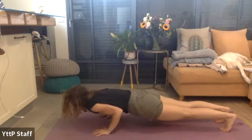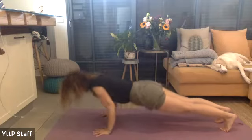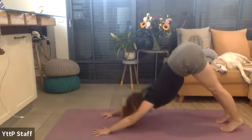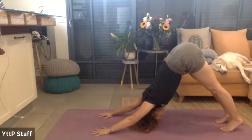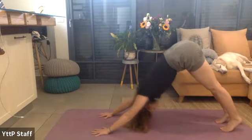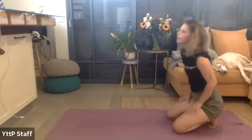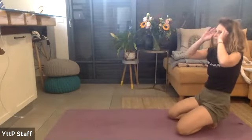Hover, press through the palms. Send it all the way up. And send the sit bones up, drop the head heavy, down or facing dog. Exhale out. Deep inhale in. And ha.